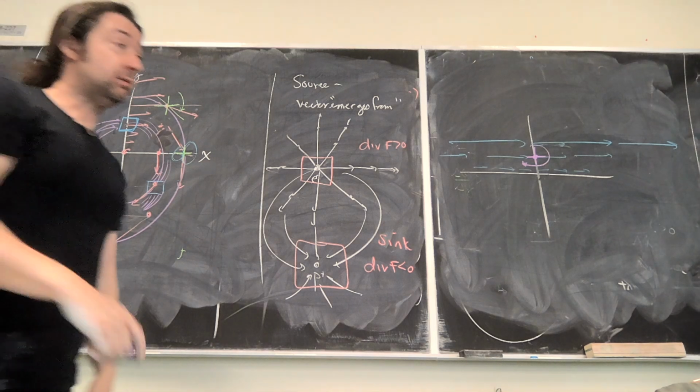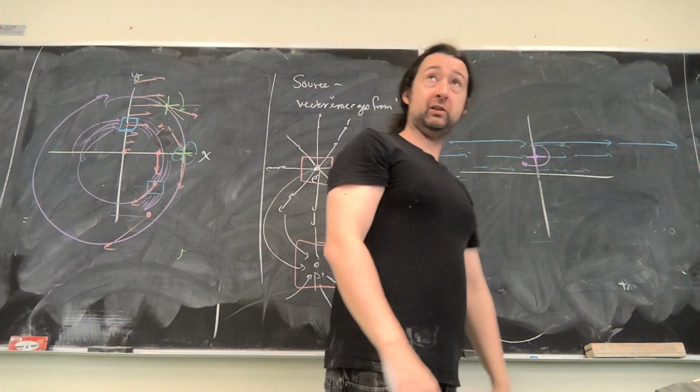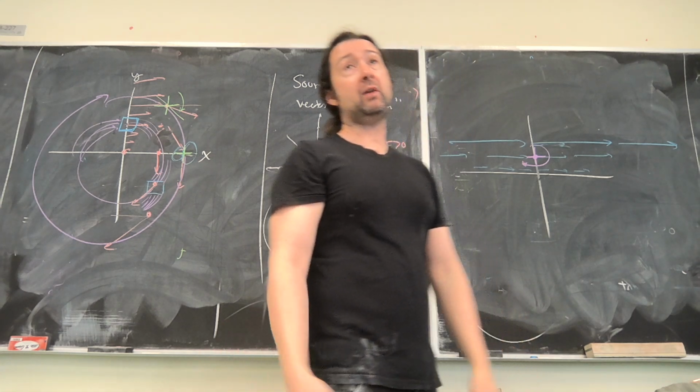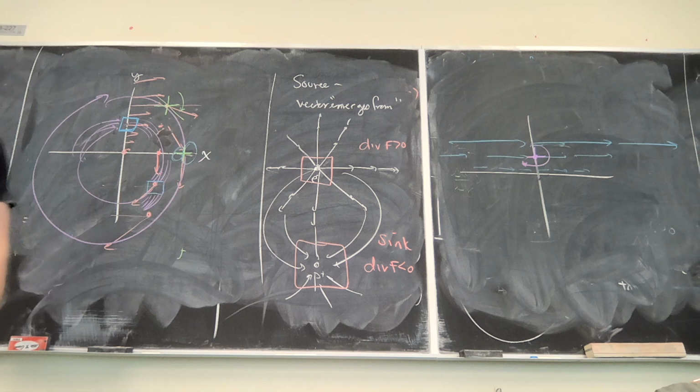Okay, so next time what I want to talk about is the divergence version of Green's theorem. You might be able to anticipate what that should say. And then we'll move on to talk about parametric surfaces. My goal is I really want to talk about Stokes' theorem, which is basically Green's theorem in 3D.